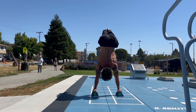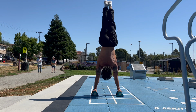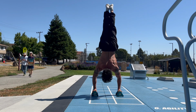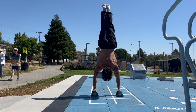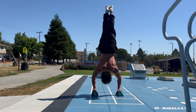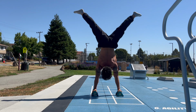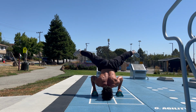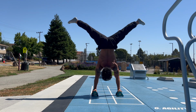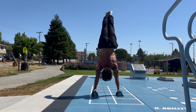Bam. Hit the 7, back up to the handstand. Hold for a second before moving on to the push. As I watch the footage, it becomes pretty apparent that my pushing motion has been not very consistent. At this point, I am already pretty tired. My shoulders were just not feeling it today. But I wanted to keep pushing. But it becomes pretty obvious that my pushing is staggered, where it's like left shoulder, then right shoulder, then left, then right, before I make my way up to the top.